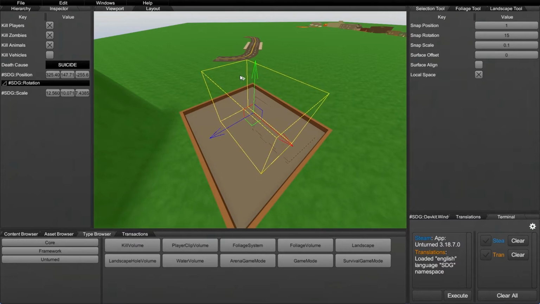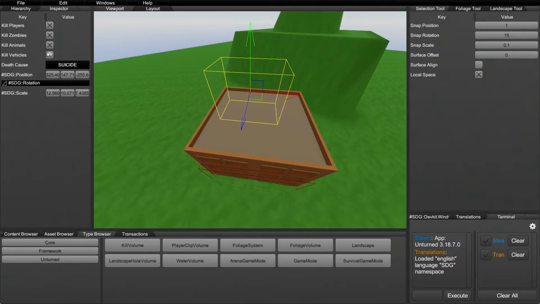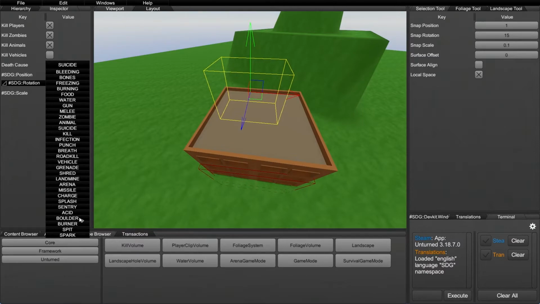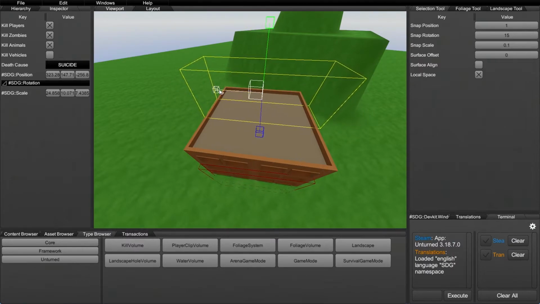Also, before we move on, there's a pretty cool thing about this one. If you look at the inspector here, there's a couple options that come along with the kill volume. First of all, we've got this huge list here, and it's actually quite extensive. We also have these checkboxes. Pretty much what this kill volume does is it kills the specified entity type. So if we wanted to kill players only, we can uncheck these 2 and make it so it's only checking players. Or if we wanted to kill zombies and not players, we could make it kill zombies and not players. For testing purposes, I'm going to leave it on players only.